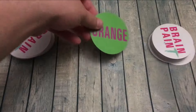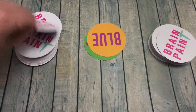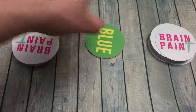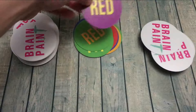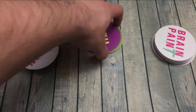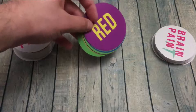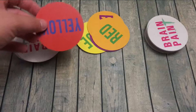Deal all the cards equally to all players. This is a two-player experience here. Players will take turns drawing cards from their stack and playing it in the center. You're going to keep doing this until the background color matches the background color of the most recent card played. So in this example: green, purple, green — purple, purple. Since this is a purple and the newest card played is a purple, both players race to splat the center. The person who splats it gets to take the cards and add it to their opponent's stack.